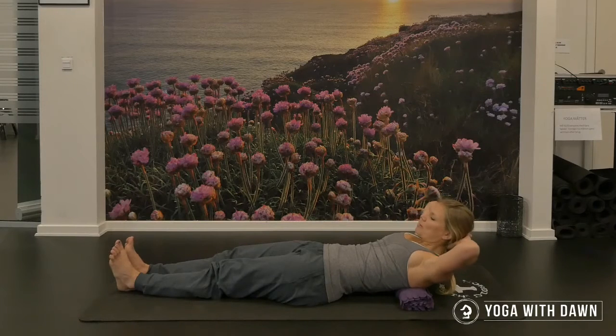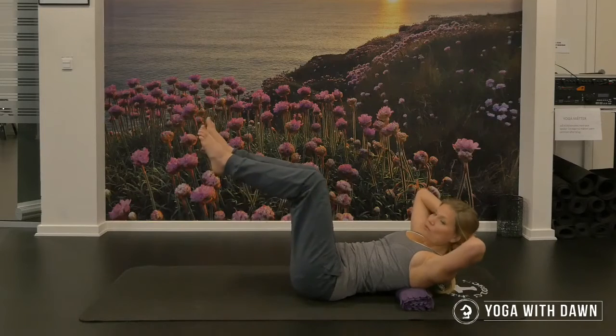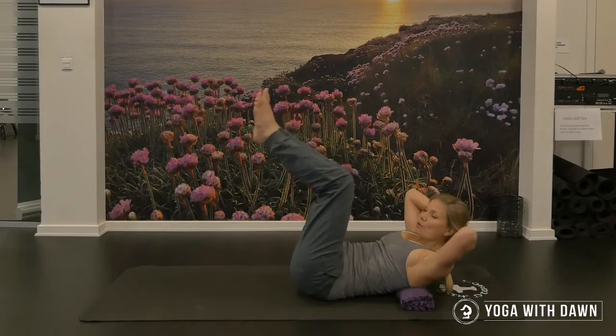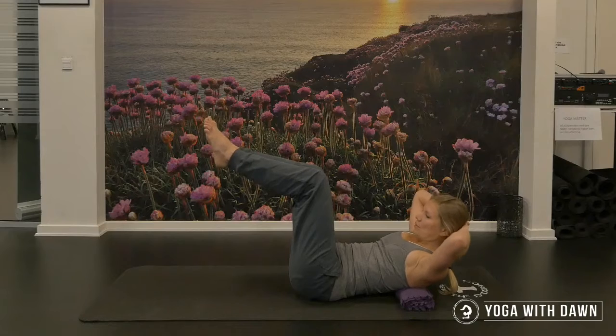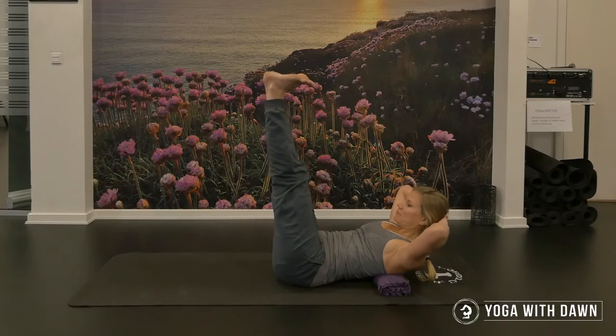Allow the elbows to open out to the side, and then we're going to bend the legs and bring the knees up over the hips. We're going to stay here for a couple breaths, gently pressing the lower back onto the floor. You might already begin to feel the abdomen activating slightly here, even though we're not really doing much work. And go ahead and straighten up the legs.